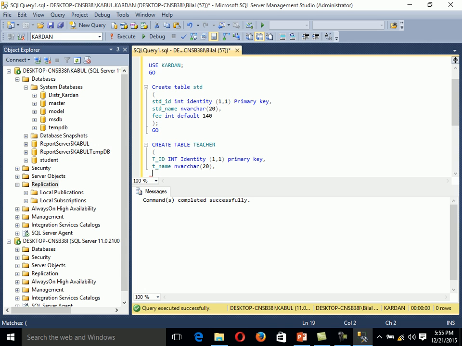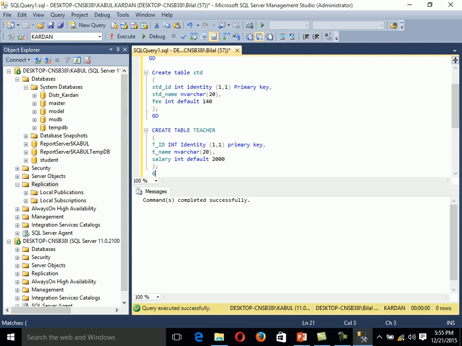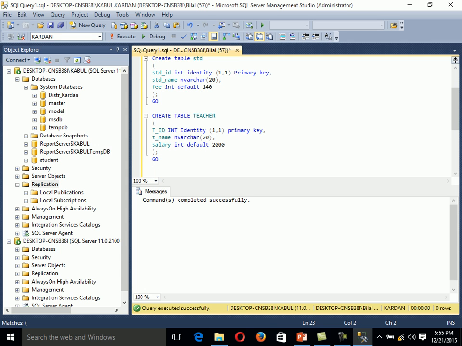The next one is salary, that one should be an integer, and for this one we use a default of 2000, right? Go.